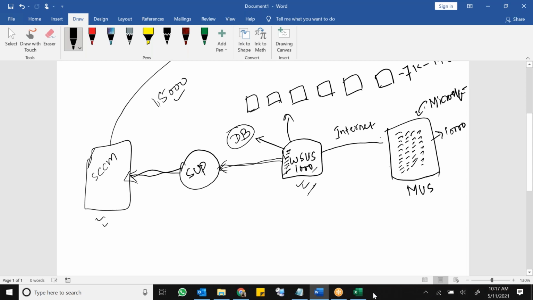WSUS will not talk to the Microsoft Update Server based on the KB number. As you are mentioning, that a specific WSUS should go and search for a specific KB, no. WSUS talks to the Microsoft server based on specific criteria.